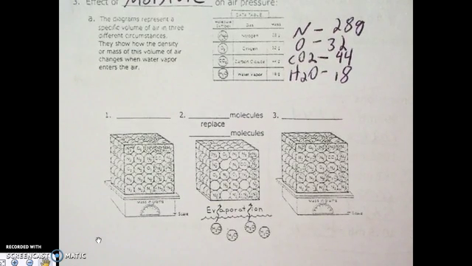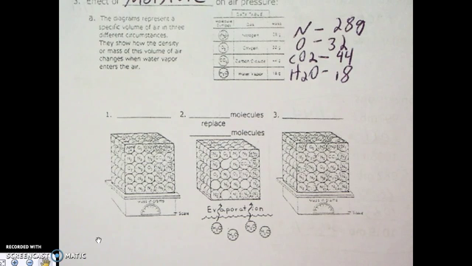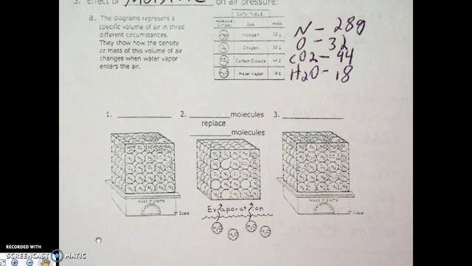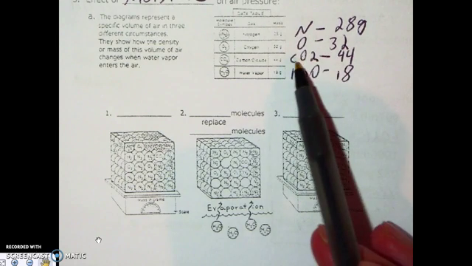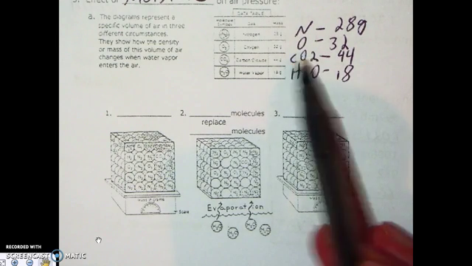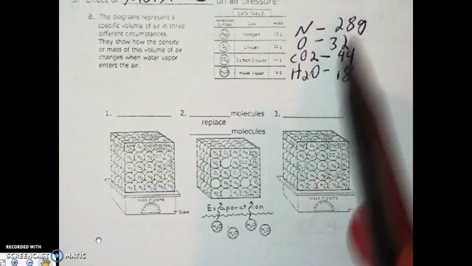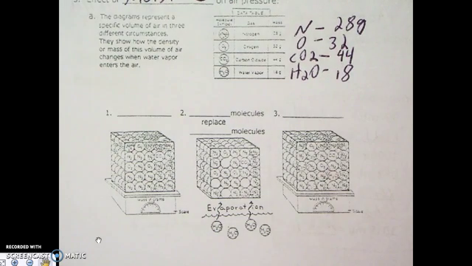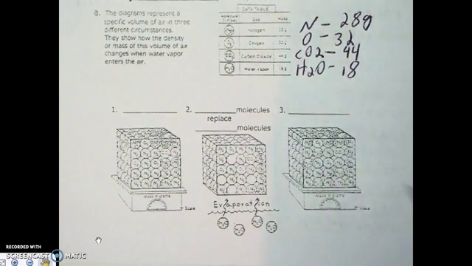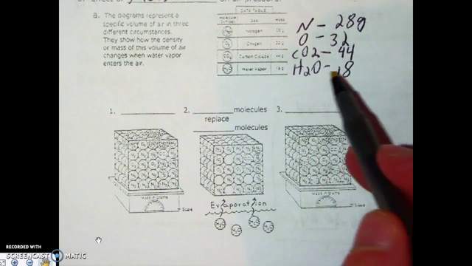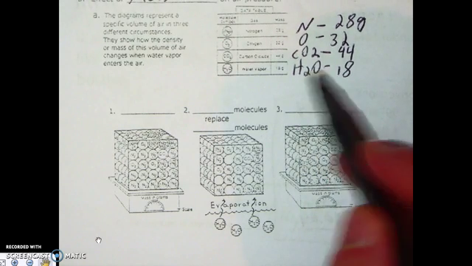The elements have different weights. Remember, the electron has really no mass. The mass of the atom is in its nucleus. And when we look at the nuclei of nitrogen, oxygen, and the combined nuclei of carbon and the oxygens put together, these are the masses that we come up with. Water vapor is much lighter than nitrogen and oxygen. Hydrogen and oxygen, this is lightweight material.